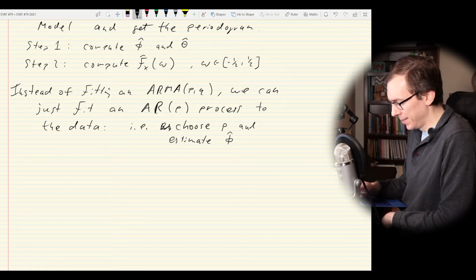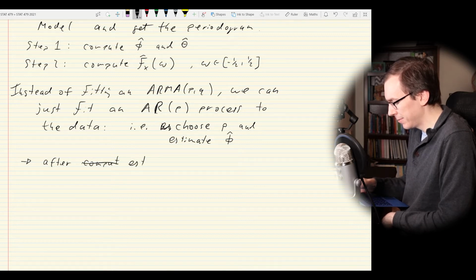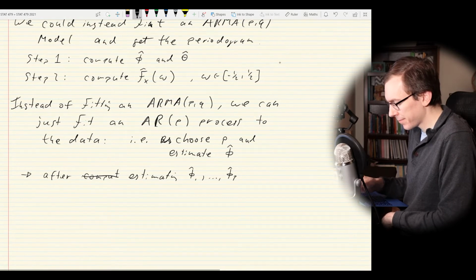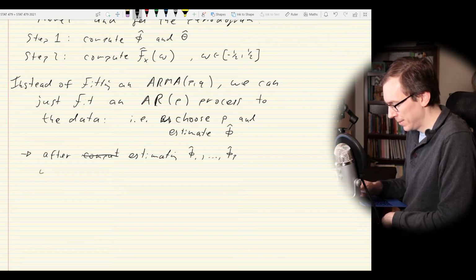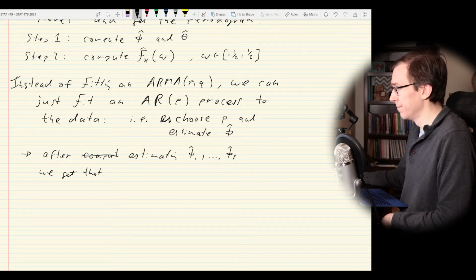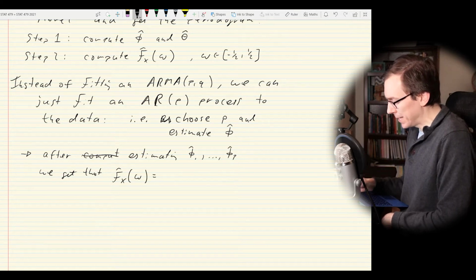After estimating phi 1 hat through phi p hat, we get that the estimate of the spectral density f hat x at some omega is just the estimate of the variance of the white noise process that underlies this, right?